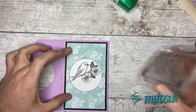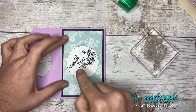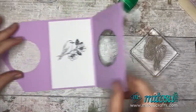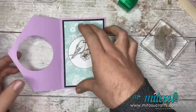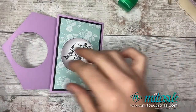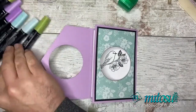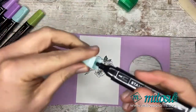Down like that. There are other ways which you can do it. You can put a very faint pencil line around it so you can then rub it out afterwards, and then you can stamp like that. But I've done it through the aperture just so I can see. And that's that one. I'm going to do some basic colouring right now. So I've got myself some blends, and I'm just going to colour the bird in with the pool party.